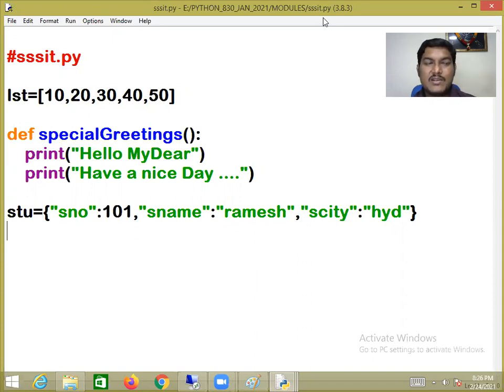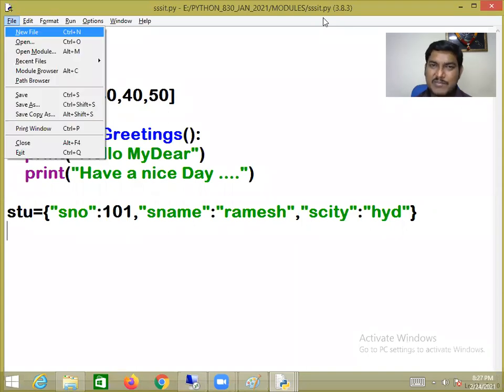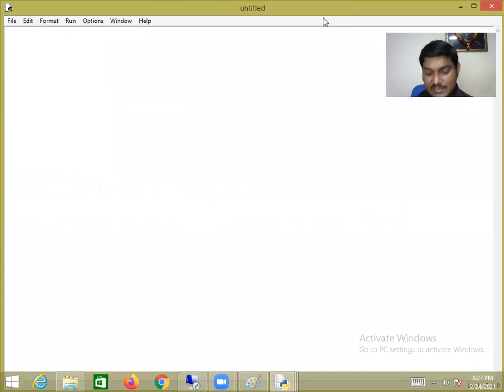Now, whenever you want to use any of these members in any other program, we have to import this module, as simple as that. Let me show you. I'll create a completely new file. Whatever members I have defined in the it module, I want to use in this current program.